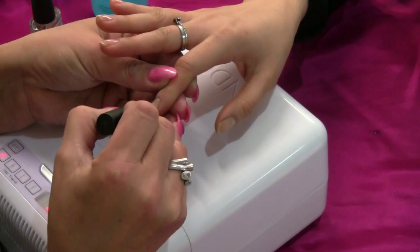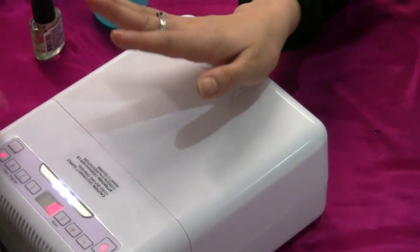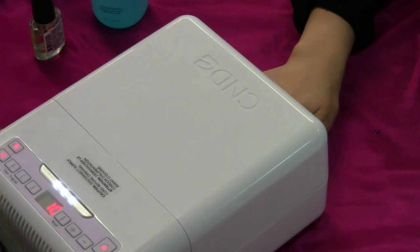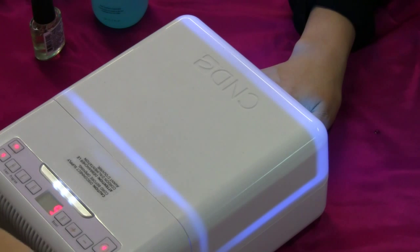How long do we cure the base coat for? Good girl. So pop in. Press the start button. It's a delayed start, so don't panic, it is working. There's also a little button at the back that comes on so that it tells you that the light's going.